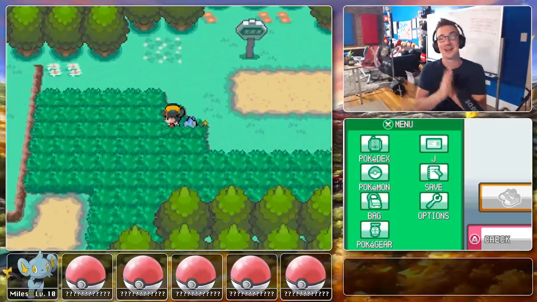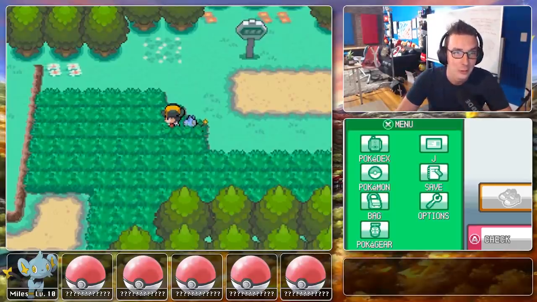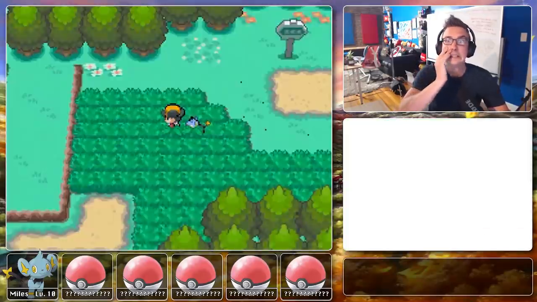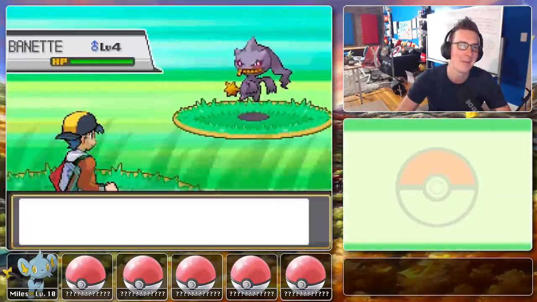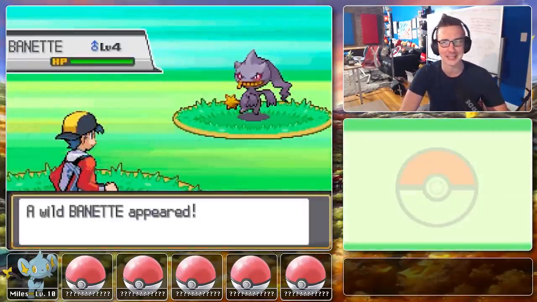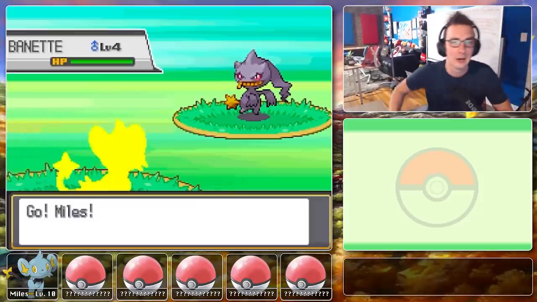How could we not? Okay, well, this is it. This is our first encounter. This is on Route 29. What's it gonna be? Will it be happy? It is not. It is a Banette. Ooh, interesting. This was not something we encountered earlier.